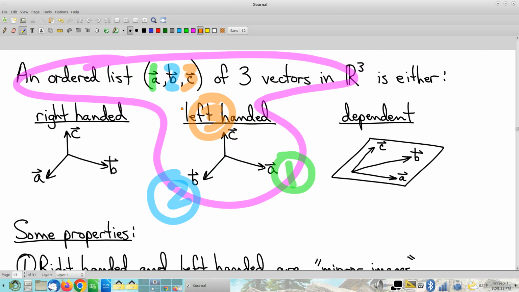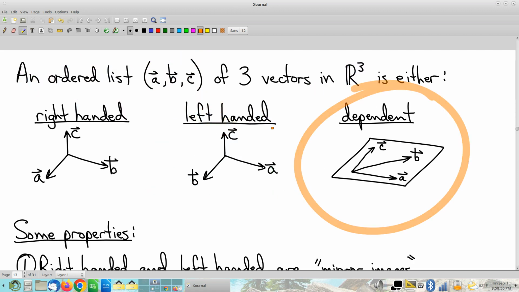So not hard to persuade yourself most of the time. I mean, unless something weird happens, like this case over here. Unless something weird happens, your list is either going to be right-handed or left-handed most of the time. Generically, we say. Okay. All right. So again, there's all these annoying little other possibilities. And again, there's a bazillion different versions of this being parallel to that, or maybe they're all parallel to each other, or something zero, or two of them are zero, or all of them are zero. It's whatever, a lot of different cases. They're all linearly dependent. Okay, yeah?